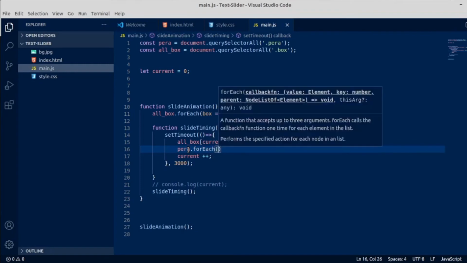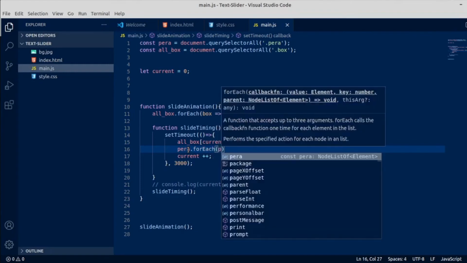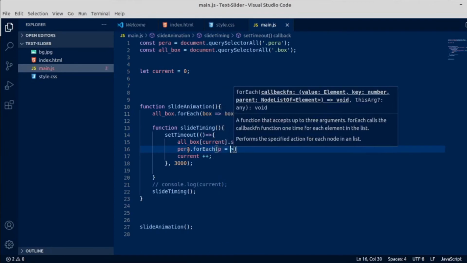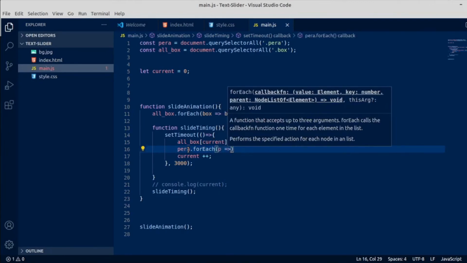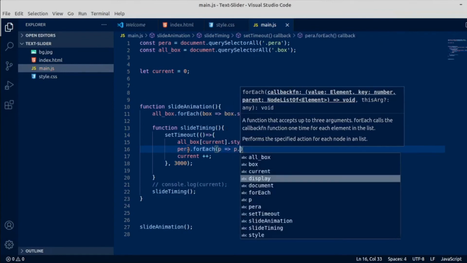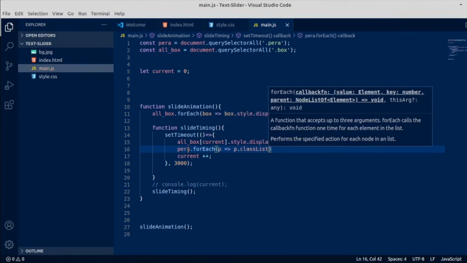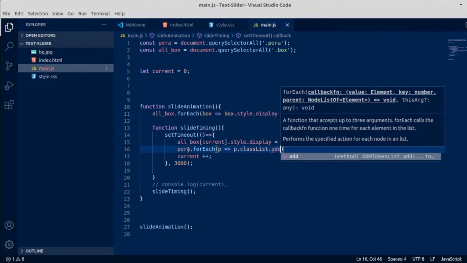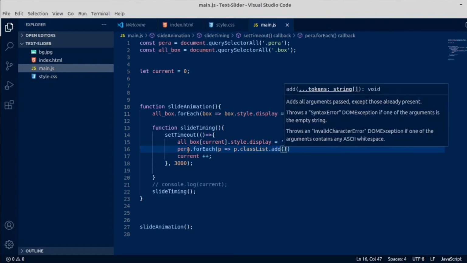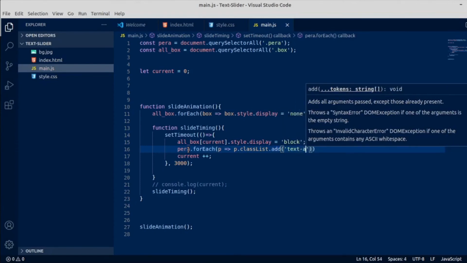since this is also an array, we need to use forEach. P is equal, this is a callback function, P is equal P dot classList. We are going to add a class. That class name will be text animate.